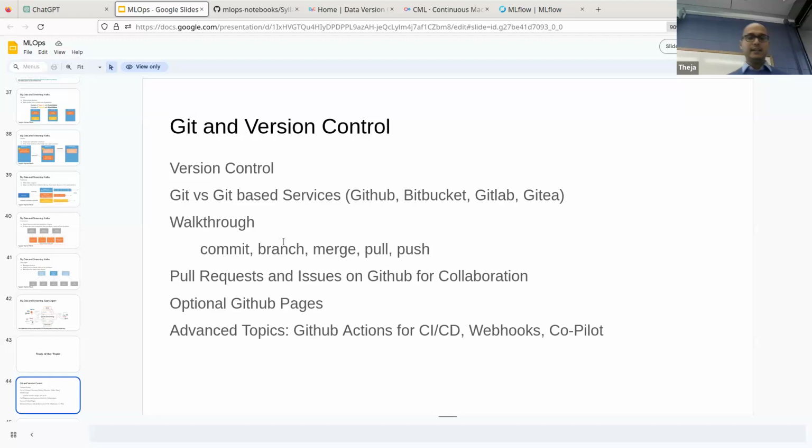Okay, so let me just mention the verbs. Commit, pull, and push are about snapshotting something and pushing that snapshot to some remote location. In this case, typically it's going to be the vendor's location so that other people can copy it from there. Like you'll be pushing something to GitHub, pulling something from GitHub in this example.